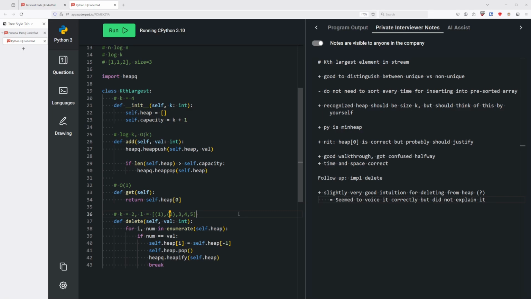I'm the user of your data structure. Deleting 2 is a valid operation because you should have it, in theory. You see what I mean?